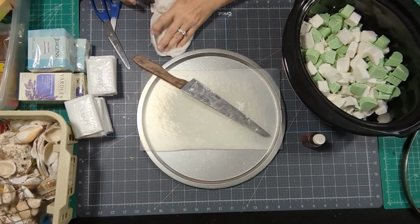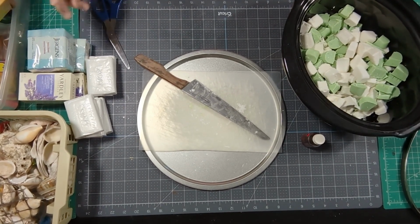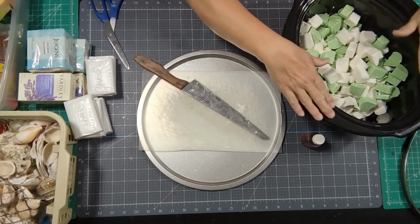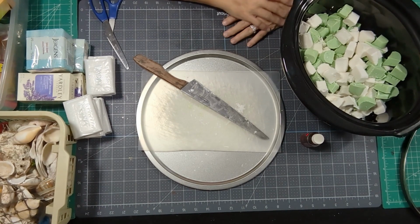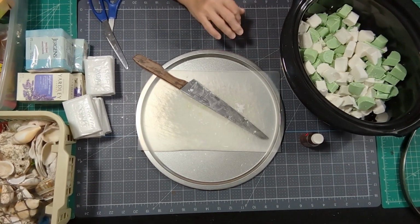Over here I want to do like an oatmeal lavender bud kind of mix in, and then topping. But this, let me go see, I've got some dehydrated orange peel. That might look nice. And maybe oatmeal again, so that would be like the exfoliant. So that's the whole idea behind that.